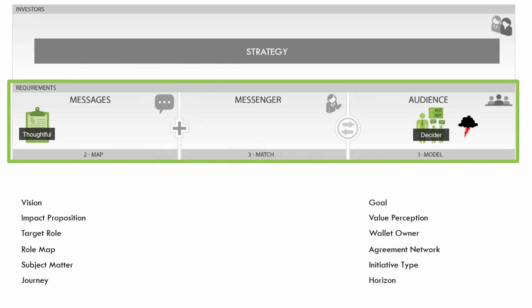Let's start with identifying who our target role is to match to that wallet owner, and learn everything that we can about them, emotively, analytically, where they report to, what kind of decision-making structure they're going, what type. The more we know about the wallet owner, the more we want to. And again, it has to be very authentic and human-based knowledge. Once we understand the agreement network, we can start pattern matching this out.